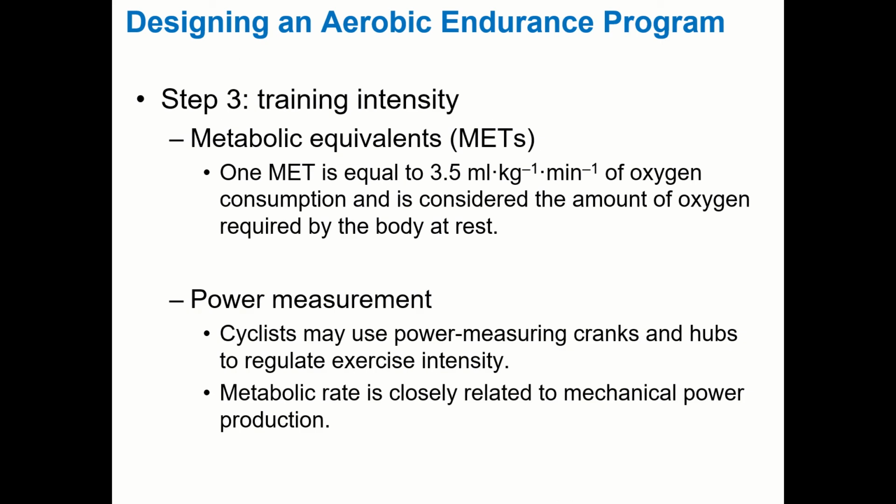Another thing that we can use is METs. You don't see METs used very much anymore outside of a clinical setting. Older cardio machines would oftentimes have METs on there. But METs is often used for moderate versus vigorous exercise. One MET is basically your resting metabolic rate. So if you're exercising at 3 METs, that's 3 times your resting metabolic rate, as opposed to 6 METs, which is 6 times your resting metabolic rate.